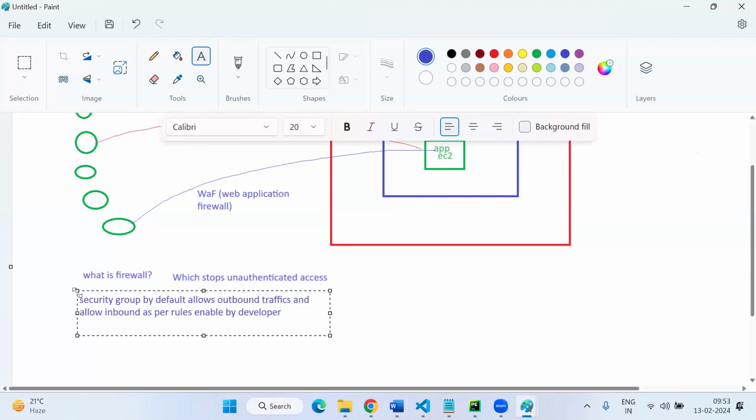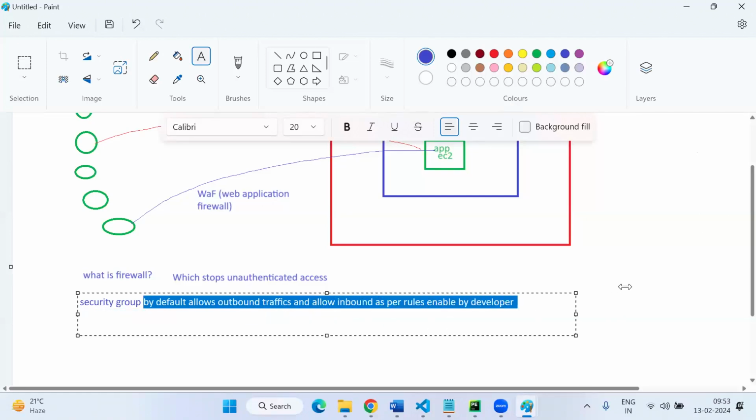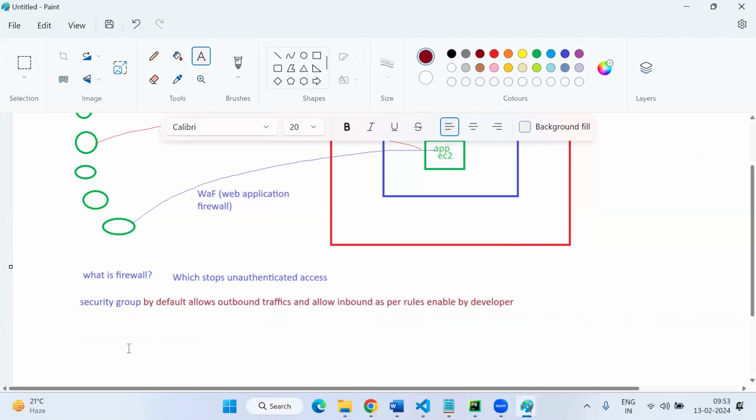See, a firewall is nothing but security groups in AWS. Same, there is no difference. If you are talking about firewall, the term in AWS is security groups. Same. So once we do the labs, we'll get 100% clarity on each and every topic. So NACL is quite the opposite.